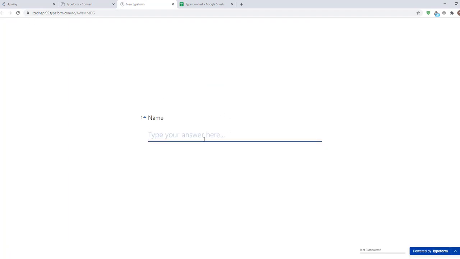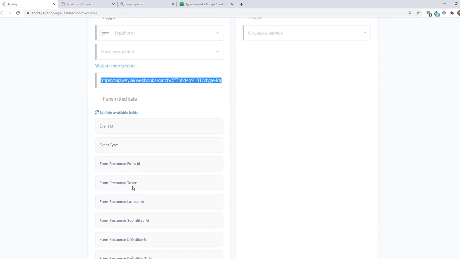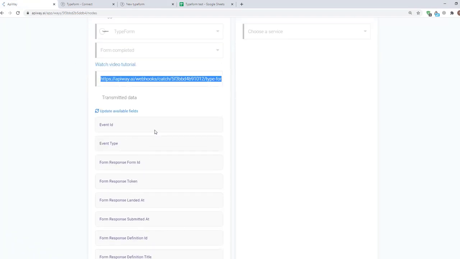I'll go to my published quiz and complete it. Then I return to Apiway again, and you can see that different fields have appeared here.